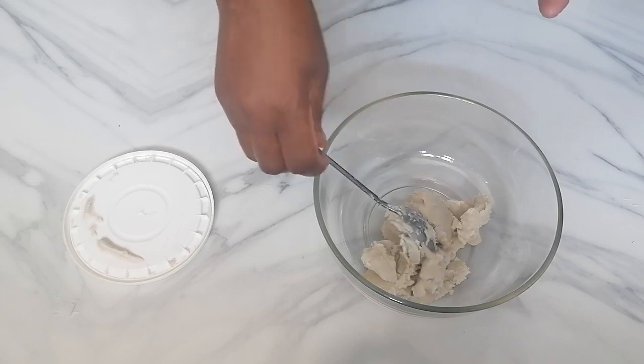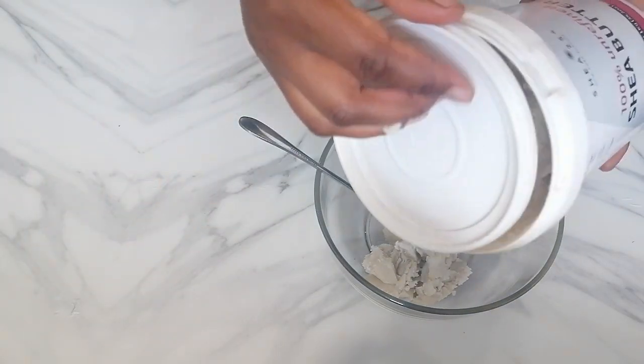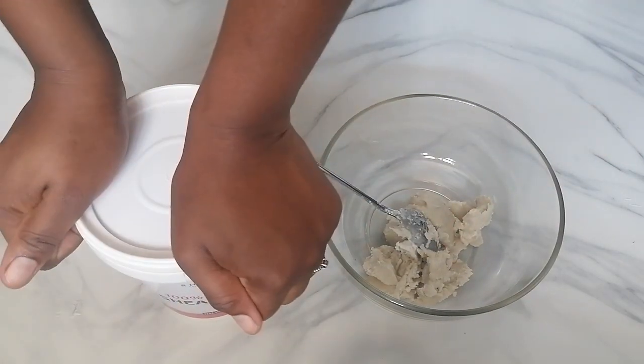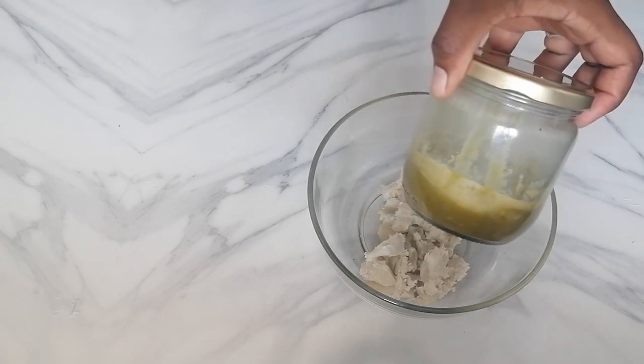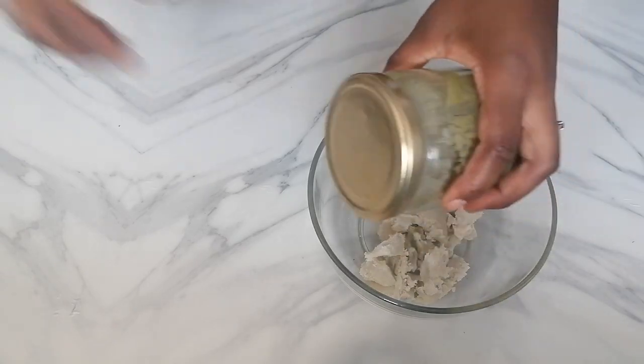If you are suffering hair loss caused by inflammatory conditions, treating it with anti-inflammatories such as shea butter can reverse hair loss. Shea butter is so hard at room temperature, so I'm scooping it and adding it into the bowl that I will be using to mix my other ingredients.